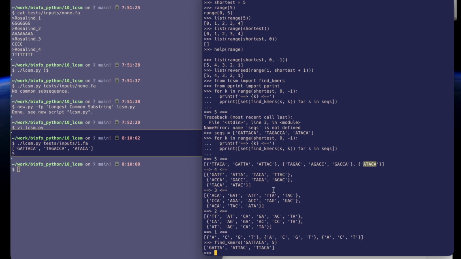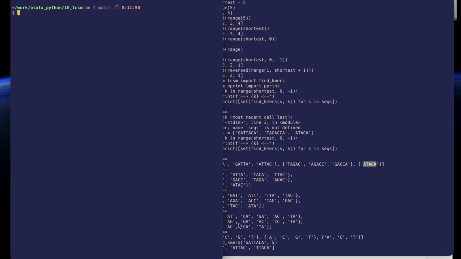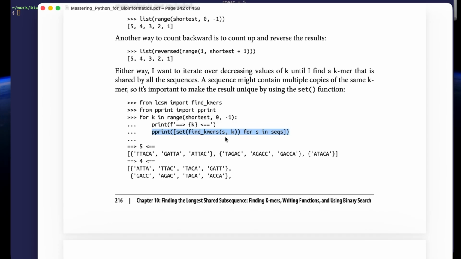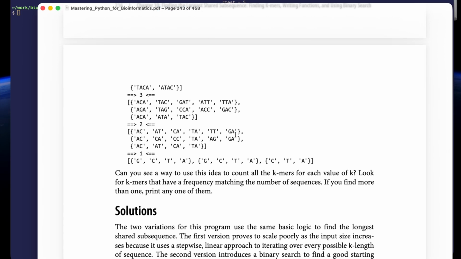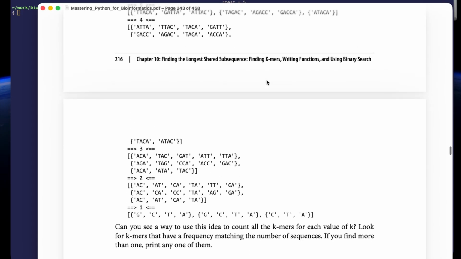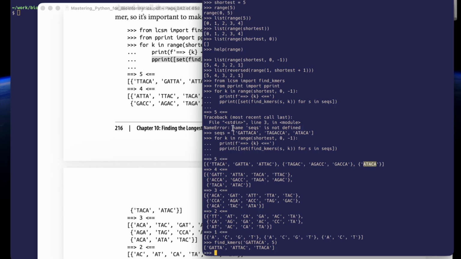You could write more code than this if that seems a little compact for you. I can appreciate that. But I think that's how I'm going to go about finding all of the k-mers in each one of the sequences. And we're building on some code that we've seen before in the past. And what we're seeing here is that by using this for loop, I'm able to go through 5, 4, 3, 2, 1. And I get all the way down to the single nucleotides.